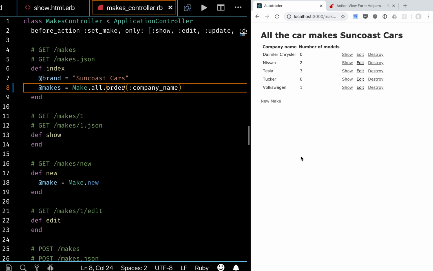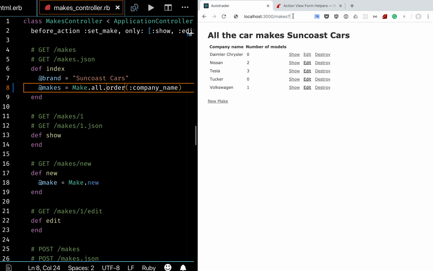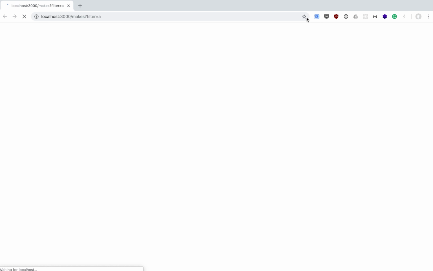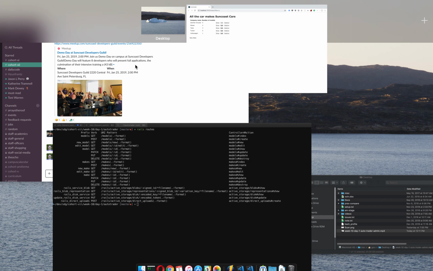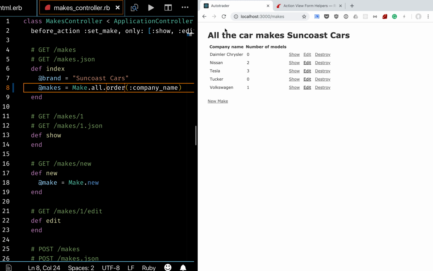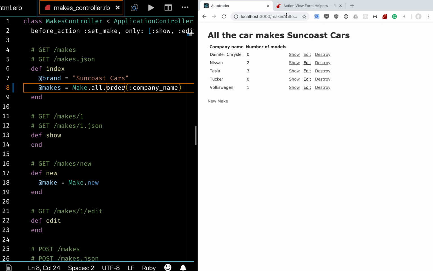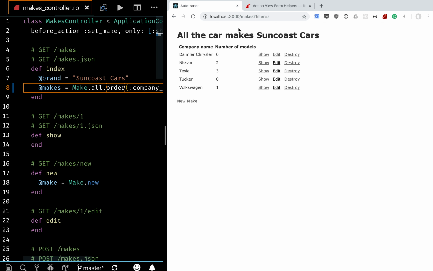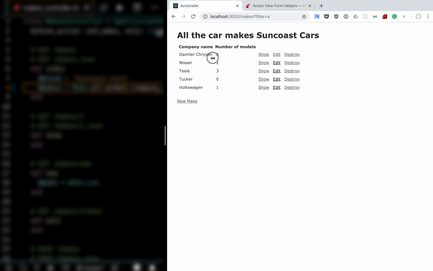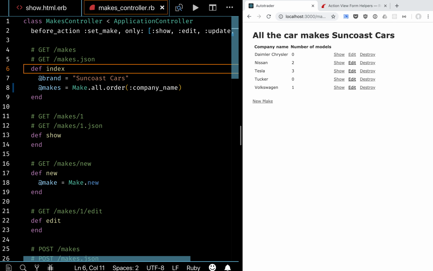What if we wanted there to be some kind of search, some kind of filter, where if we applied a filter, right, give me all of the makes that have an A in their name. What happened? I jumped out of full screen mode somehow. Oh, no, I ended up with 2 copies of the, that's weird. All right, we want to be able to add a parameter here for a filter to give me all of the car makes that just have an A in their title. So in the index, I can ask for more parameters.